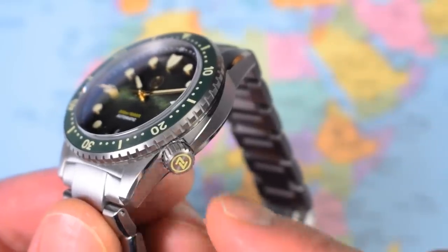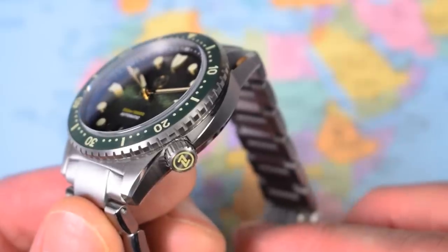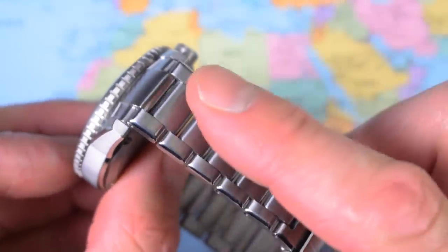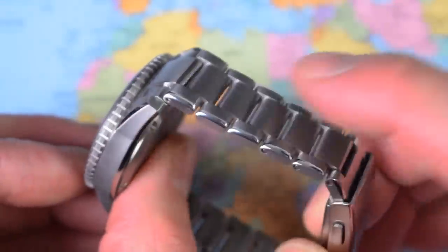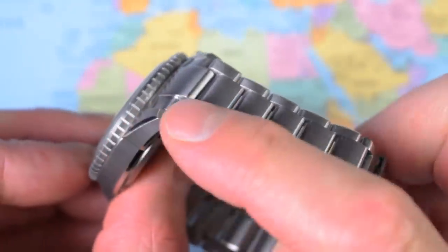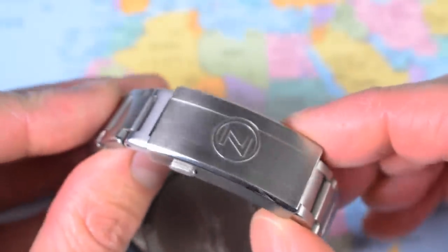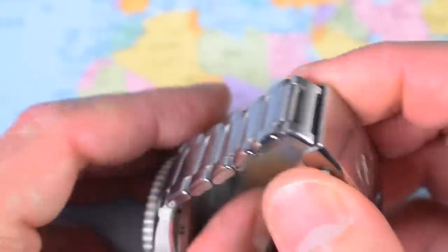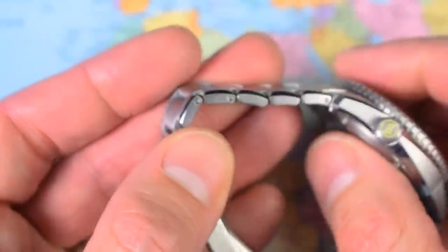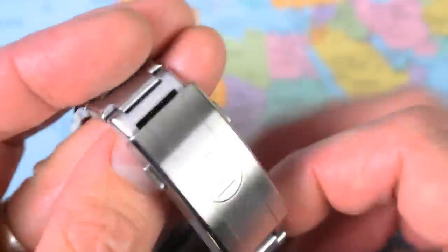There's a Xelos-branded crown that is loomed — you don't see loomed crowns very often. Loom has always been a bit of a party piece for Xelos, and this one is no different. The bracelet is excellent — very, very smooth with a nice fine brushing to the uppers and a high-polished chamfered edge to both sides, matching the high-polished chamfered edges on the case and clasp. Screw links here — proper separate three-piece links. I had no problems adjusting this one.